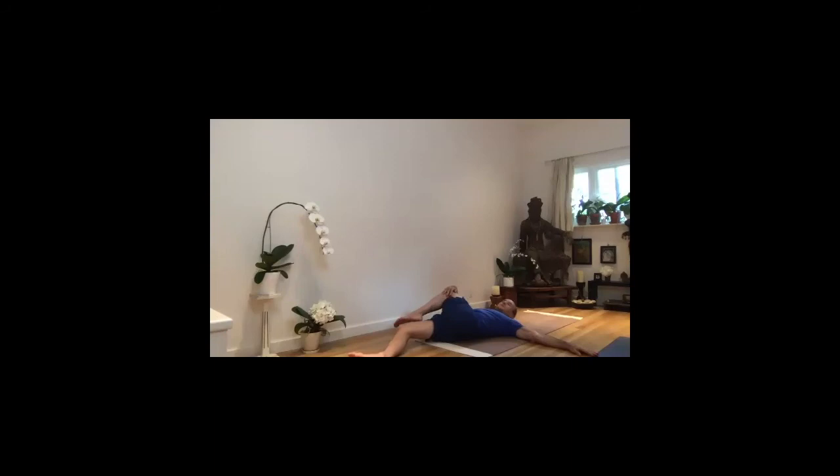Let your right arm point out to the side. You're pulling the leg across your body. The right leg is pulling all the way across toward the floor. And return to the center. Oh, there, you're not sure? And then the other side. It's just this. It's just pulling across like that. That's all we're doing.